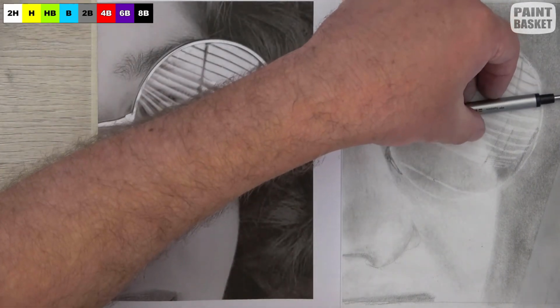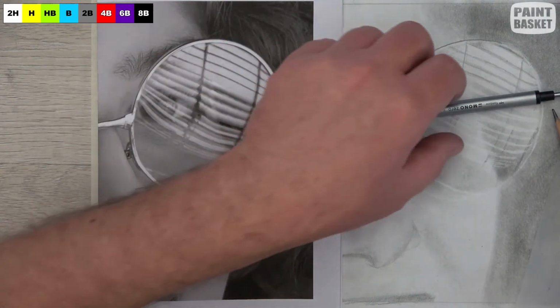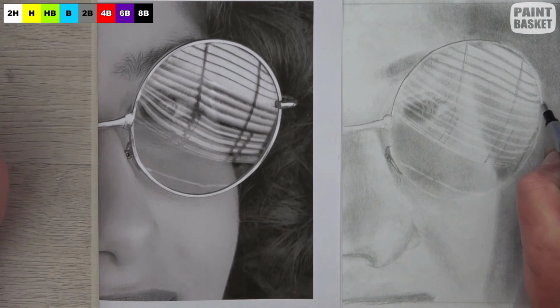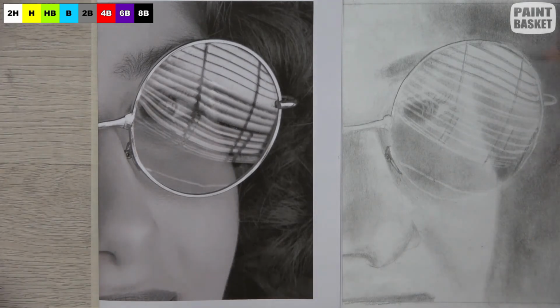So roughly at that same angle, so he's around there. So we've got that. And then he curls around there like so. Cool. Okay, so I'm starting off thin.